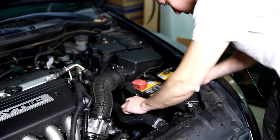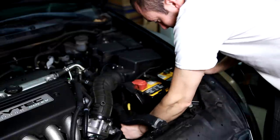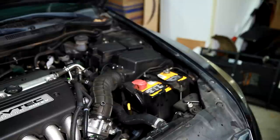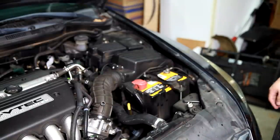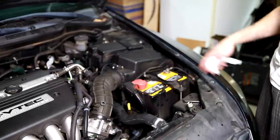Just push that dipstick in there, get it to sit in there, and actually seal up the opening. And there you go. So we got a safe level on the transmission fluid, and everything's clamped up, buttoned up, and ready to go.